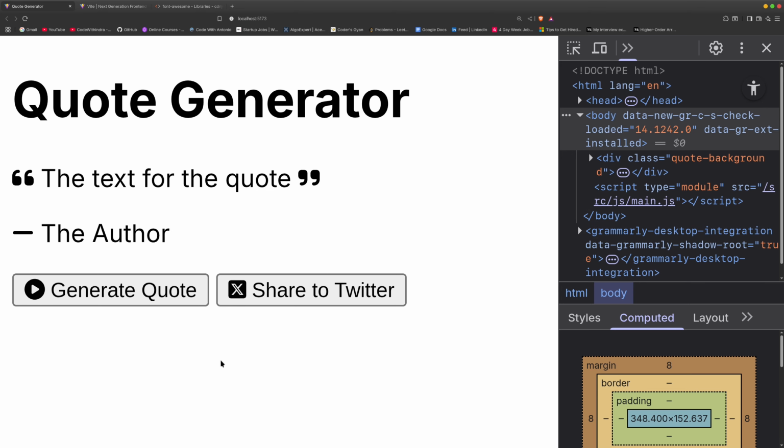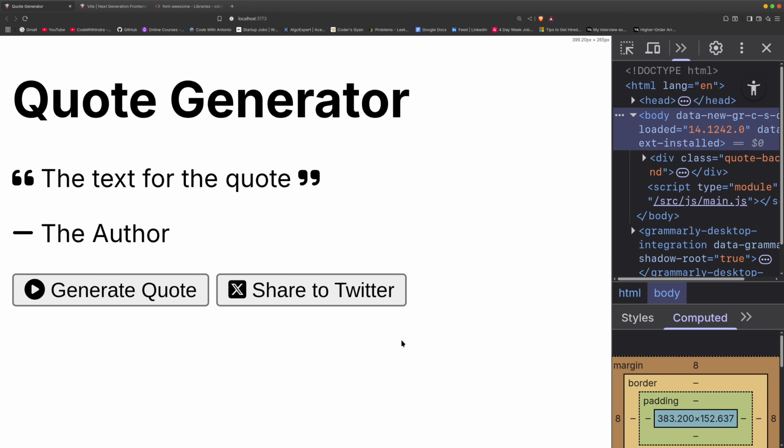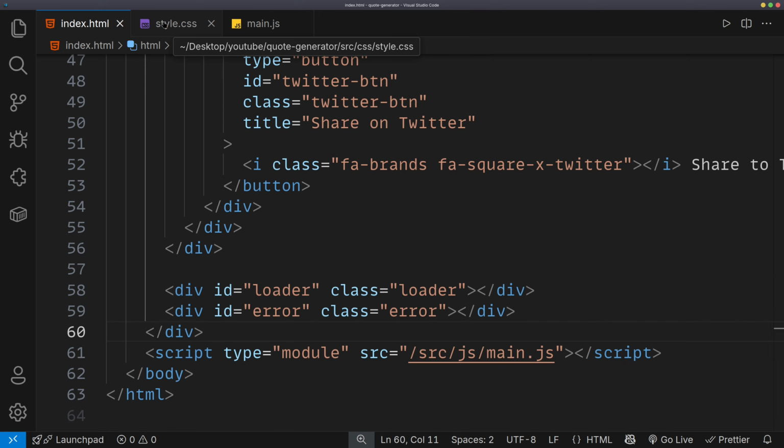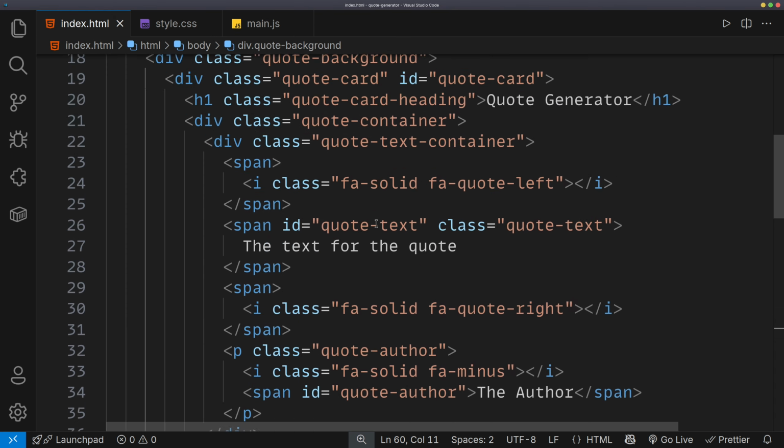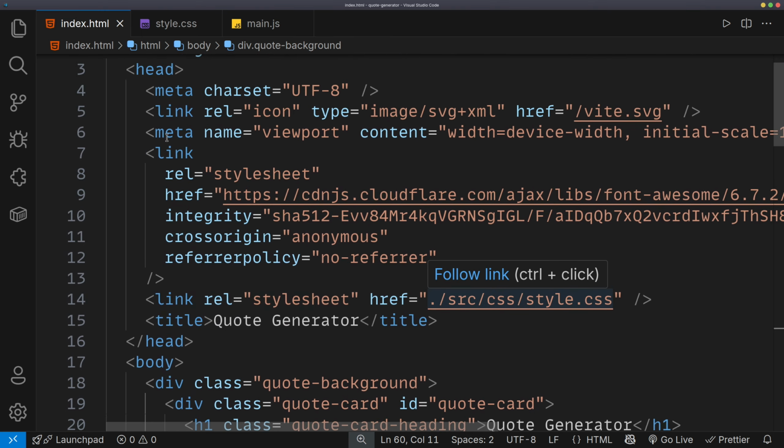So if I go to the browser, here is our basic HTML, and our HTML is completed. Now let's go to the fun part and add some styling by using CSS. So now let's go to style.css, which we have linked inside of here in the head.